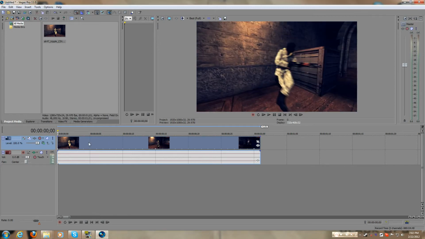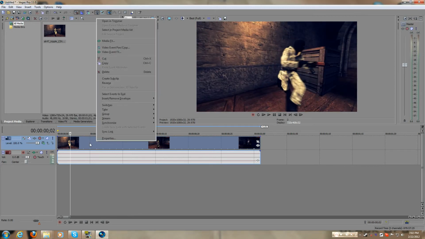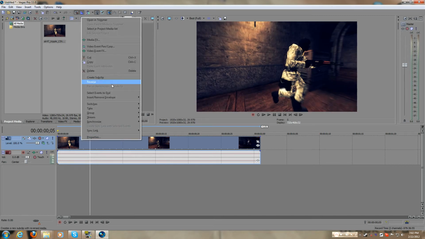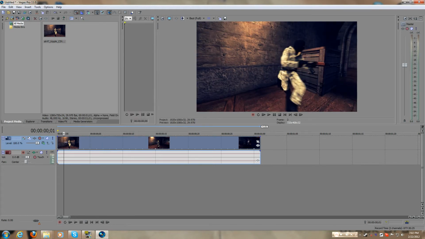But before you render, you want to click on a thing. Because you already have motion blur, if you work in Vegas, you might want to make sure Smart Resample is on for the whole project, but not when you're editing it.